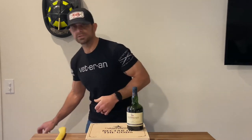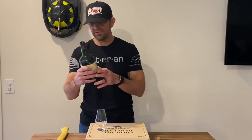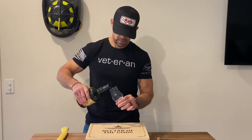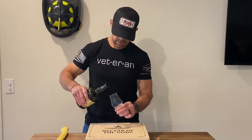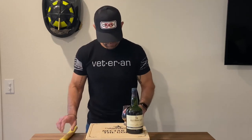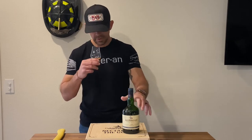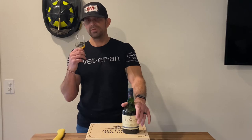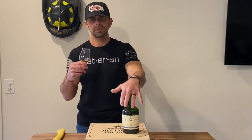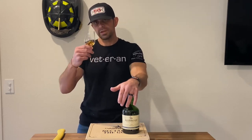Instead of yapping about it, let me start sniffing this thing. See, it smells light for cask strength, just over 115 proof. Smells light. I have to do some more research on that single pot still. All right, let's get the old sniffer going. Man, it smells light. You know what? It smells like a little bit of dried fruit, cinnamon. Spicy, not like hot spice, but like a cinnamon, you know. Cinnamon's not a hot spice, it's just a flavor. That's the aroma I get. I guess when I taste it, I'll get some flavors, some notes.